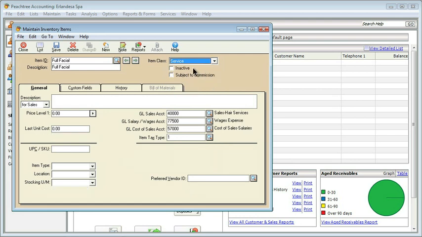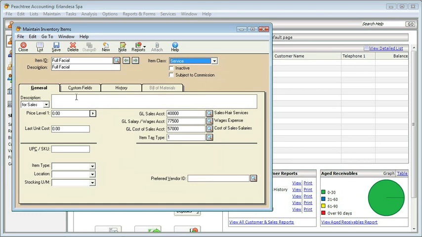For these items, you always know if they are active or inactive, like everything else in Peachtree. Once we have some transactions based on it, we can't delete it, but we could make it inactive, when I have products that I no longer sell, for example. There's also a check mark that says, do we want this to be subject to commission? If I pay my sales staff on different things that they sell, then I would want to check this box so it could be calculated as part of their payroll.